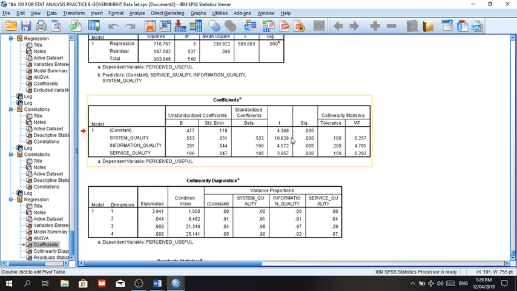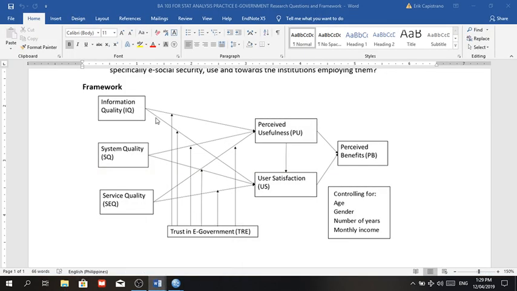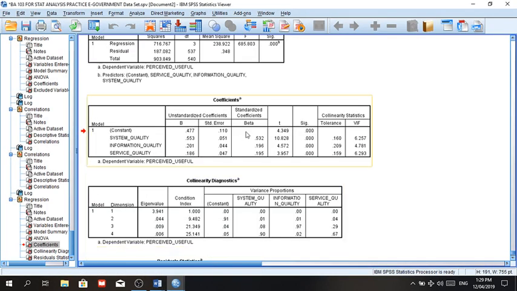All three have p-values below 0.05. So you can say that the hypothesis between system quality and perceived usefulness is supported. Normally the hypothesis is that information quality, system quality, and service quality all positively influence perceived usefulness, and your SPSS results show that.